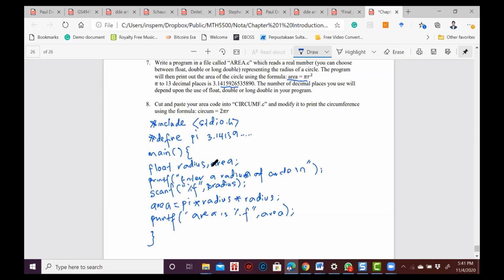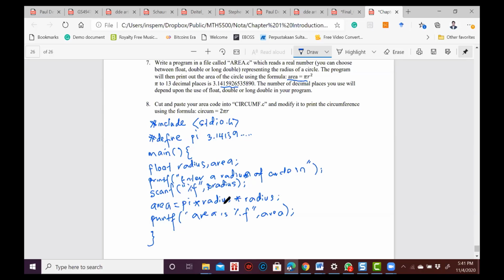Error. I think they have error. Maybe the result will be rubbish, because we put the formula for pi and radius only. So the percentage float is pi and radius, only these two that we use for calculation.